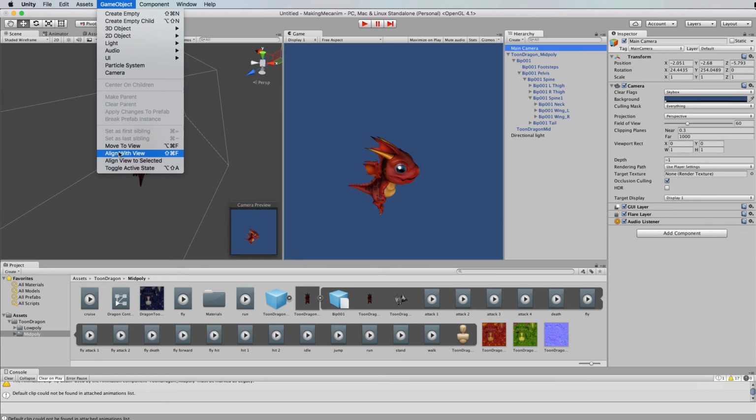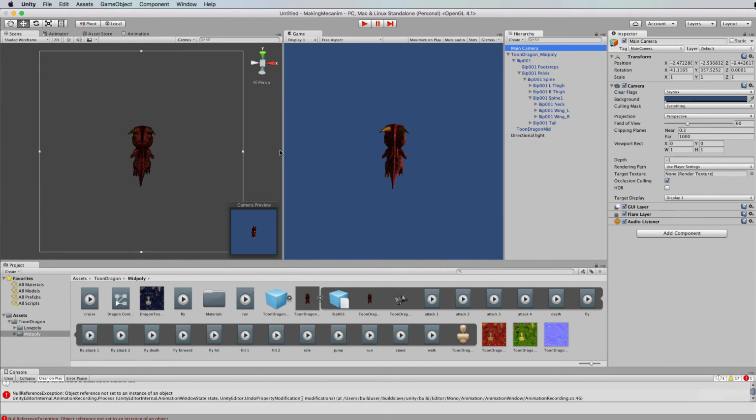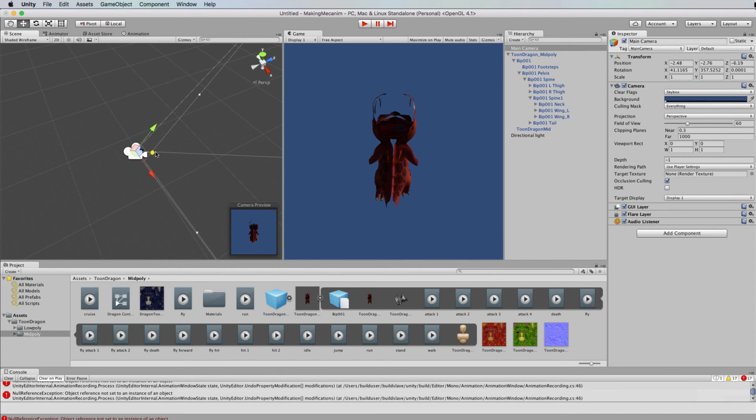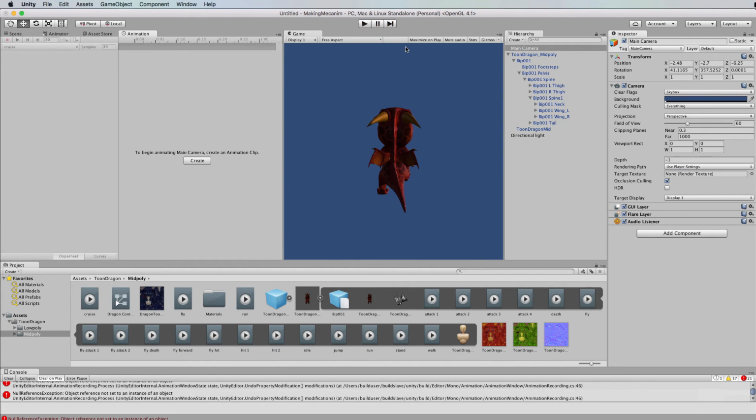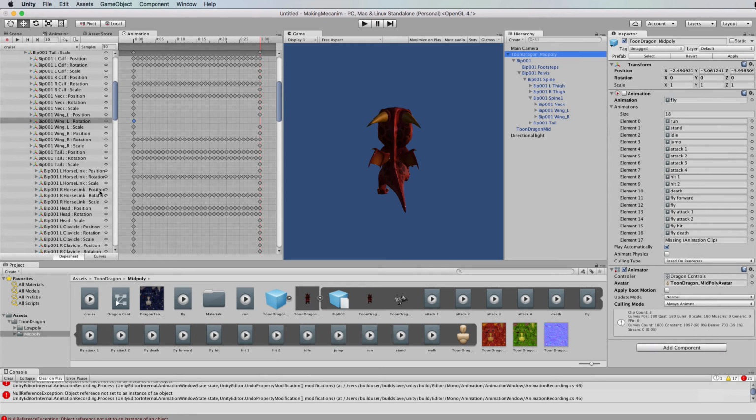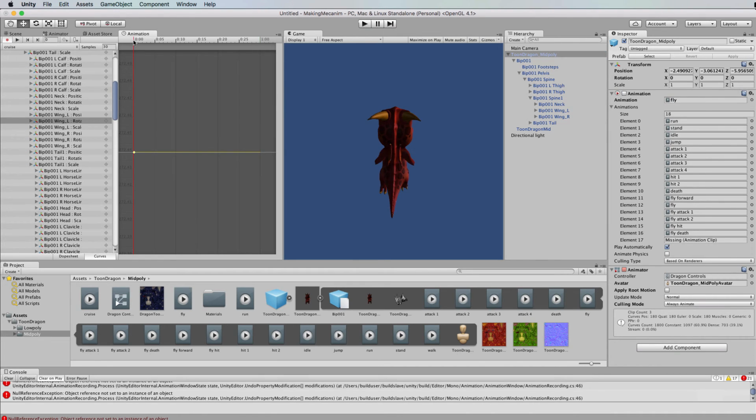And just align with view. Right, so see that left wing is now lost all of the animations that were on there. Except that it's up and we don't want it to be sticking up.